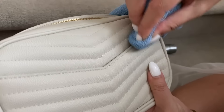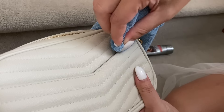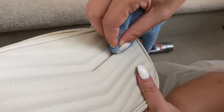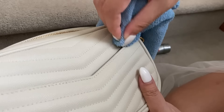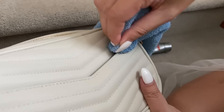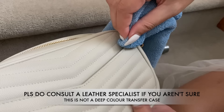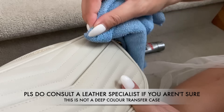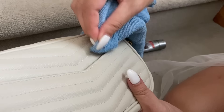I'm just going to keep dabbing the top. Usually if you get color transfer — I only realized this maybe three hours after I wore the bag, while I was putting it away — so you just have to get to it straight away. This is just my experience dealing with it. This is the Saint Laurent pebbled leather, or their version of caviar leather, and it actually makes me love the Saint Laurent pebbled even more — it's more durable than I thought.